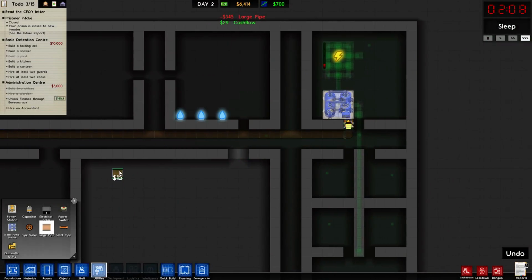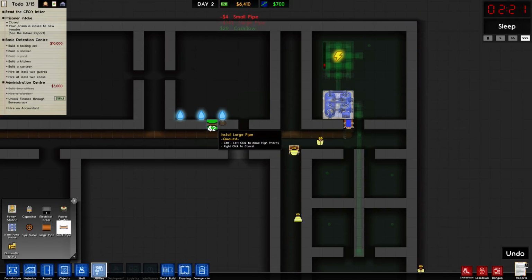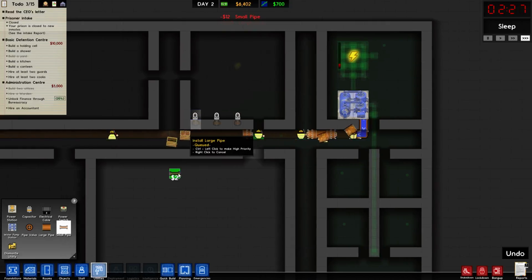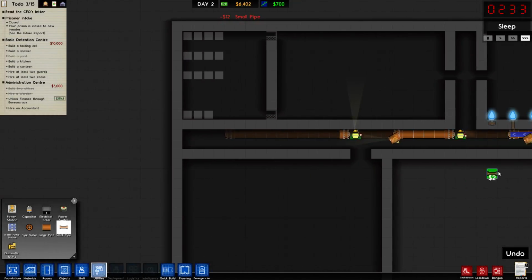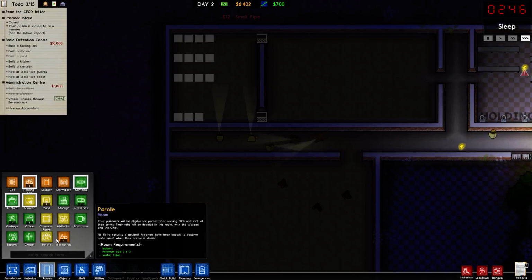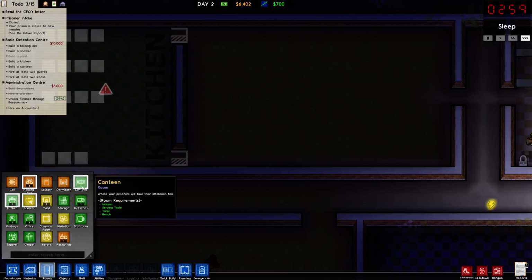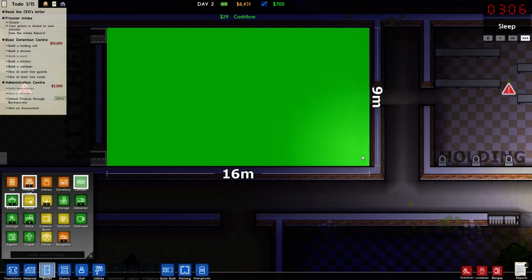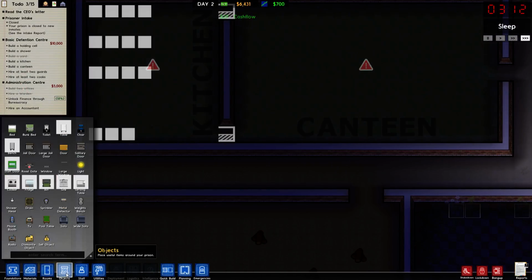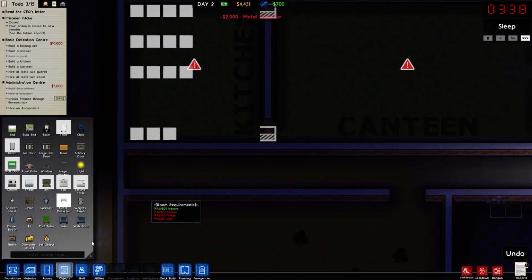Now, the problem with having large pipes inside the prison is that it's a bit risky because they can be used for escape attempts. But these areas are going to be fairly well patrolled, well observed, so I don't think we're going to have that much of a problem with that pipe, but we're going to have to be a little more careful with our other pipes. Okay, and do we have a metal detector? Okay. Put in a pair of metal detectors.